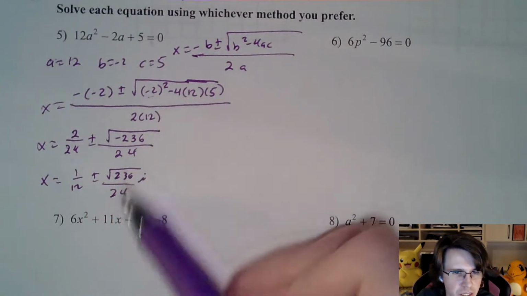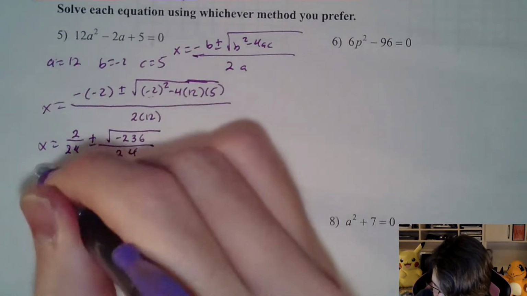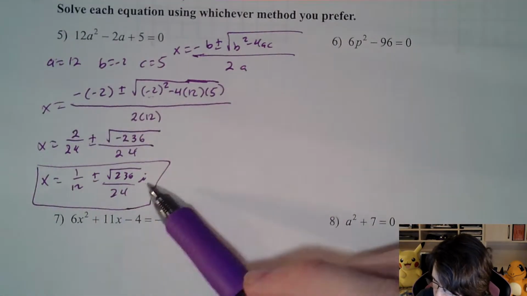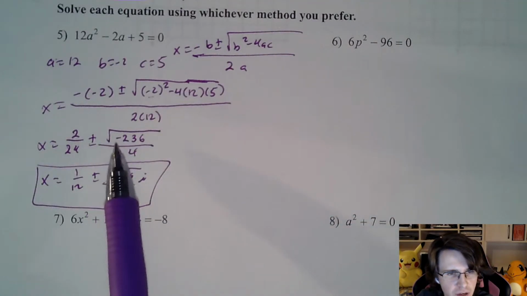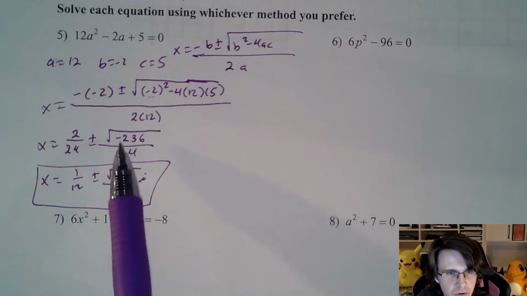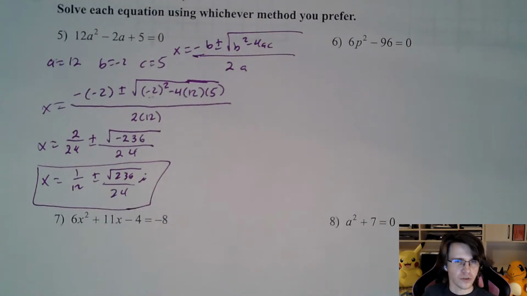I would not be surprised if this reduces. We do not need to reduce it more in this class. If you would like help doing that, please let me know, and I'll show you how to reduce that further. You can just leave it like that. If you're confused as to what happened from this step to this step, I'm going to re-explain that negative on the inside of the square root. It means imaginary number. So we take the i to the outside and just rewrite it. That's all you have to do for these questions, is leave it like that.